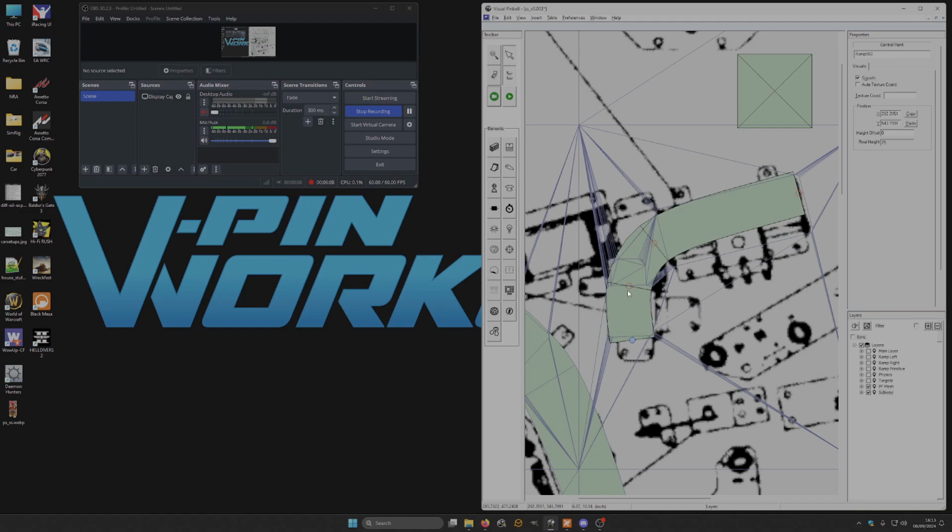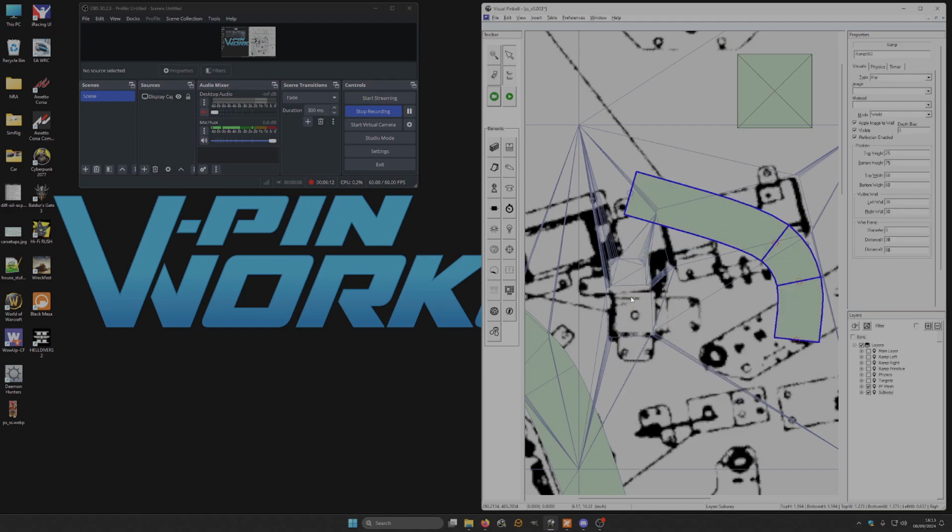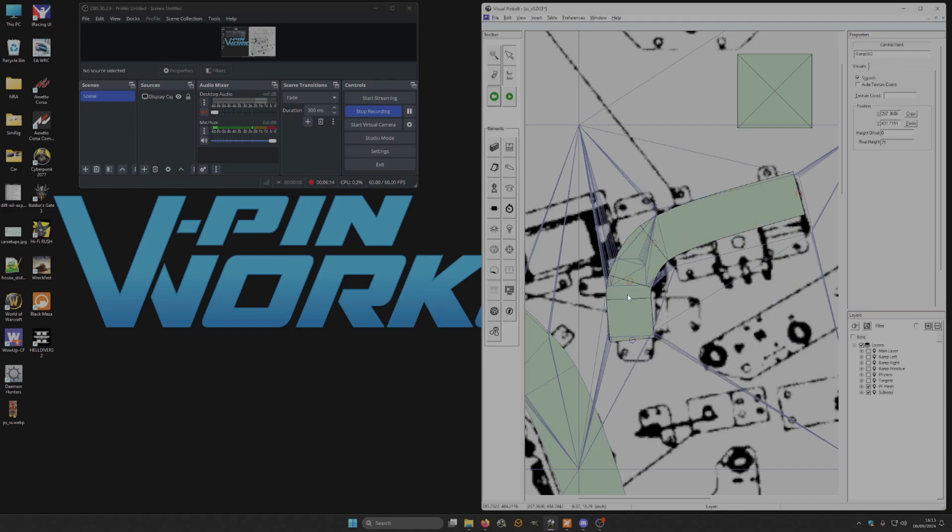This one's got a bit of a sharp turn on it. So what we might do, oh, if you put a straight edge, and then a curved one, it helps align it a bit better.